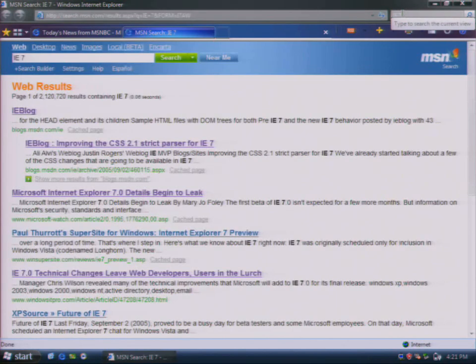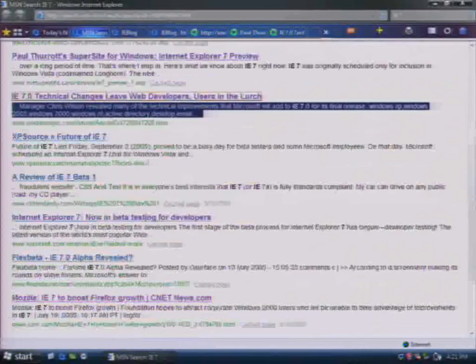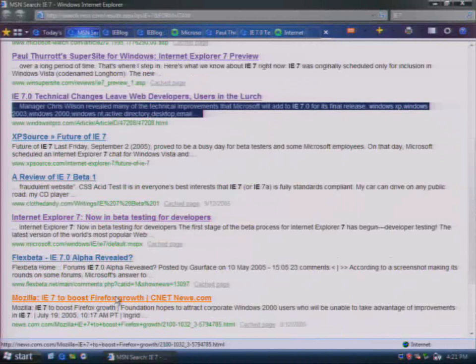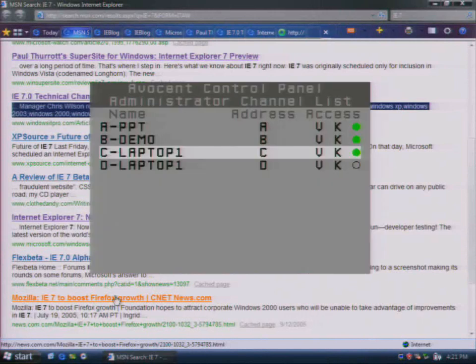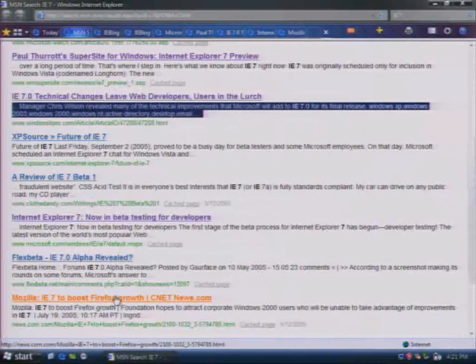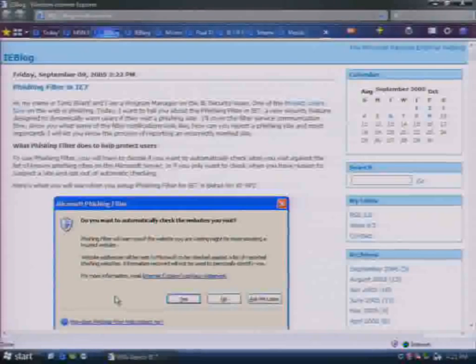And the first feature I really wanted to demonstrate was a little bit more about tab browsing. So I'm just going to control click here to open up a bunch of tabs. And as Chris demoed this morning in the keynote speech, I have the ability to mess up the control panel apparently. So we have the ability to quickly switch between tabs. Just use Control Tab and I'll switch between tabs really quickly.